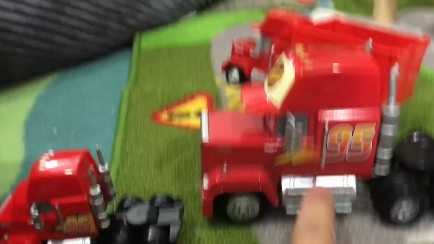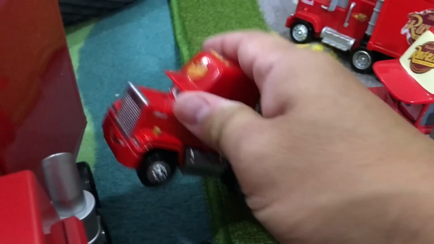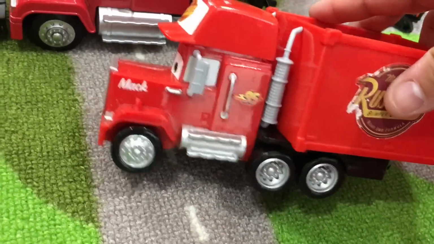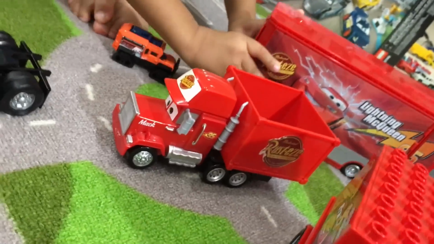Diecasts don't have haulers. This is a big diecast. And this one doesn't have a hauler. And this is a small diecast with no hauler. And this trailer goes on this Mack, because it's a playset that goes together.